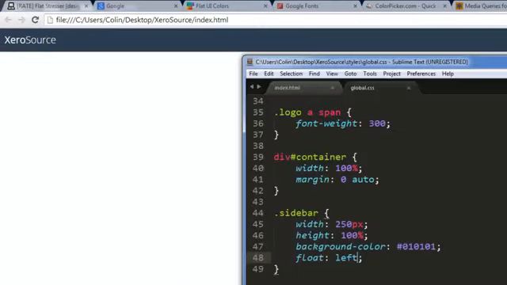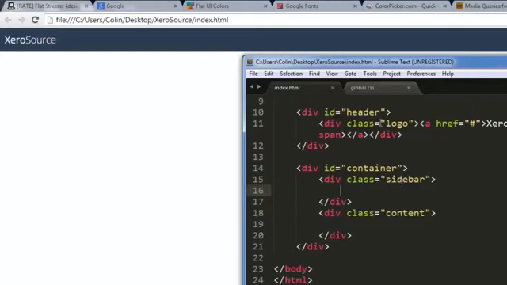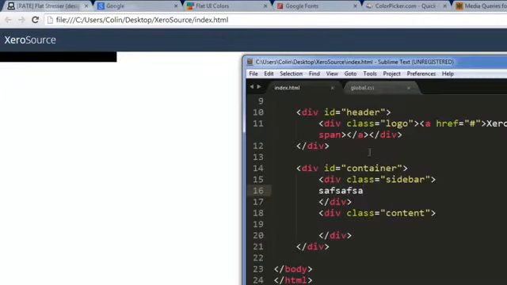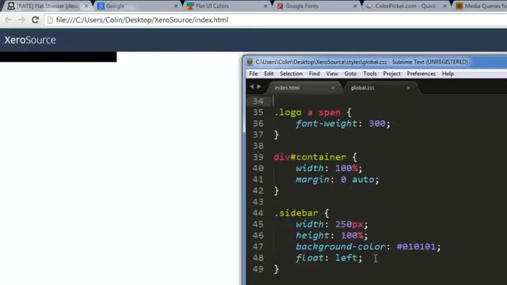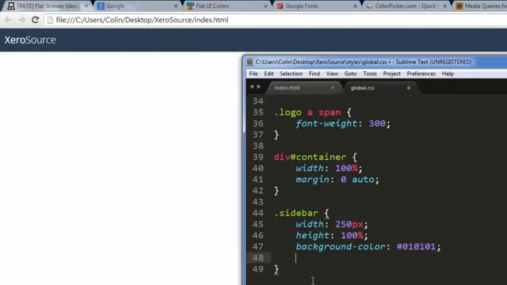So yeah, that didn't work. Why didn't that work? I don't believe this is the right background color. Or hold on, sidebar. Yeah, there's nothing in here actually. I think that may be the reason. Yeah, that's the reason, there was nothing in it. But once we add in stuff, it will make more sense. But that should actually be showing it anyway. So that's kind of annoying. Maybe if we remove the float, it'll work. No. But yeah, it won't really matter because as soon as we add in the overall thing, it's because we're using a percentage width. It doesn't really do it quite a lot of the time for some random obscure reason.